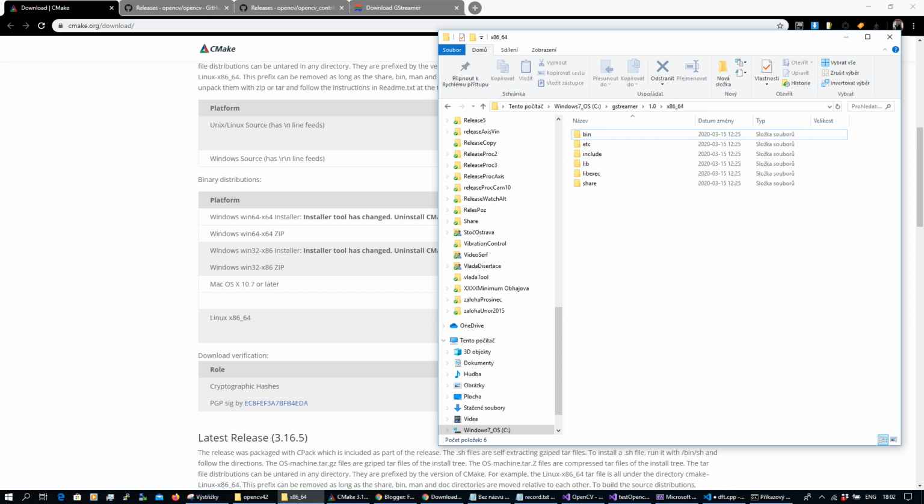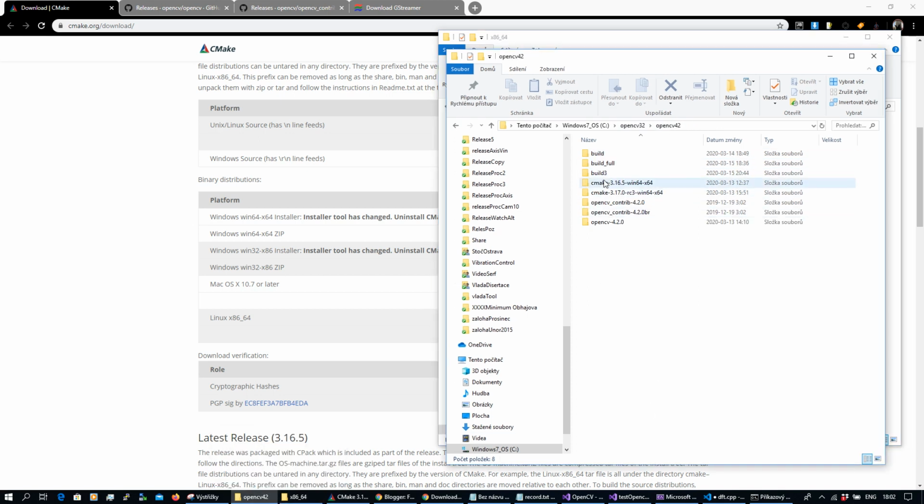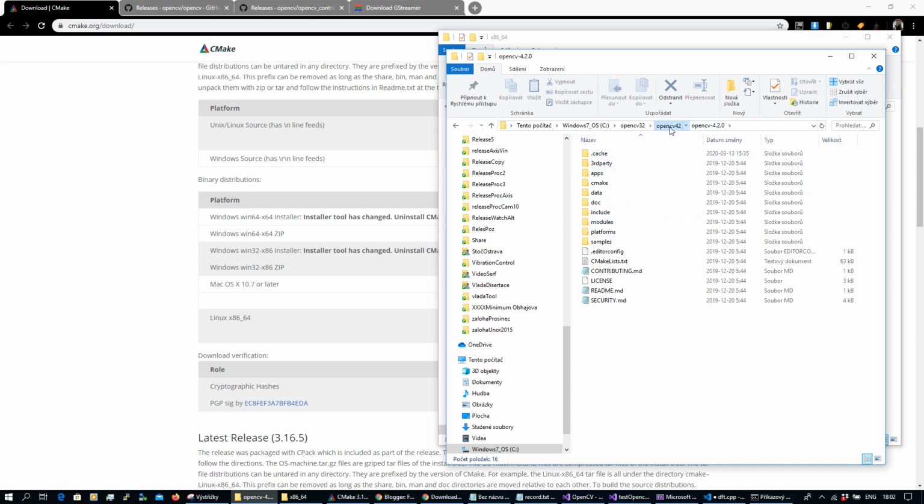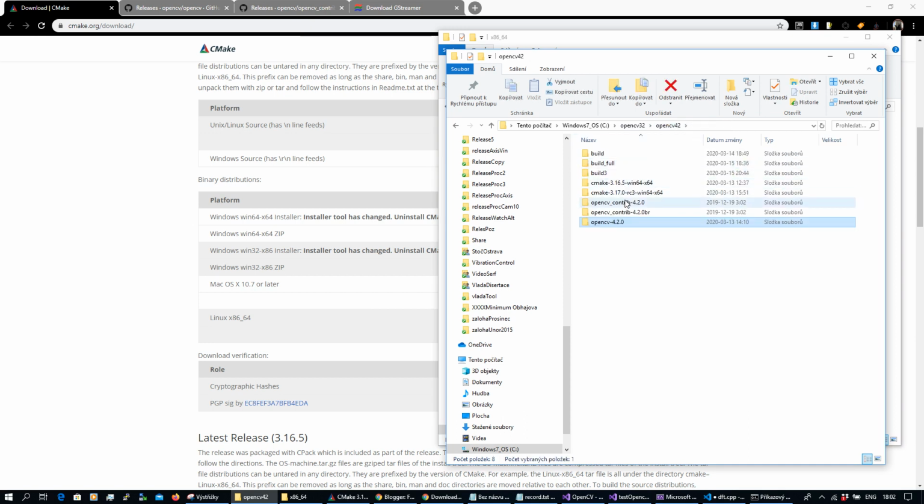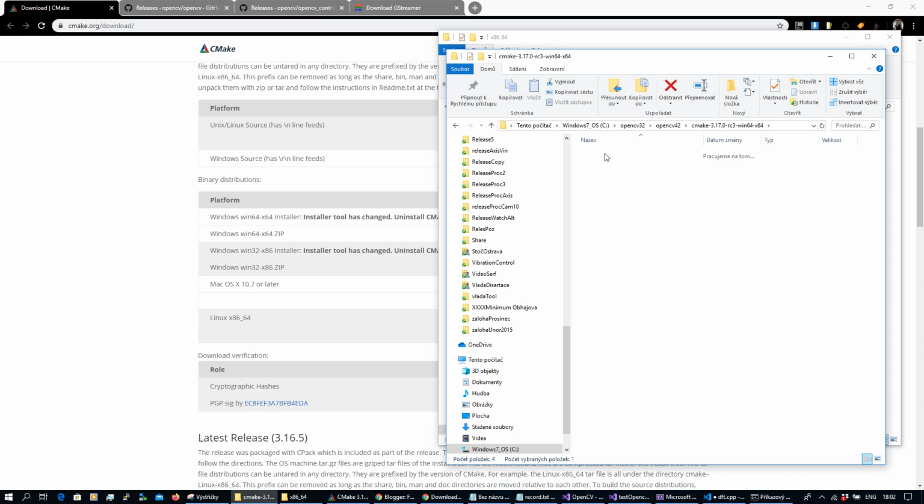header files. My OpenCV zip files are extracted here. Here's my contribution library, and here is my OpenCV source code. Basically, this is from the Git source code. This is the contribution library, and here I created three builds, and I succeeded with build 3. I have unzipped CMake here, and you just go to bin and hit the cmake-gui exe, and you will end up here.